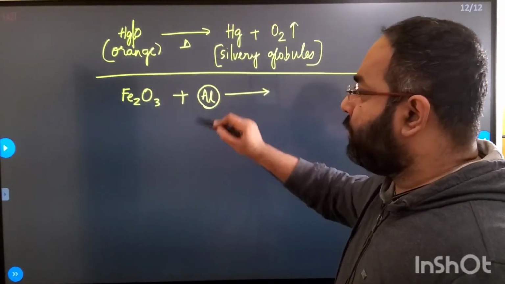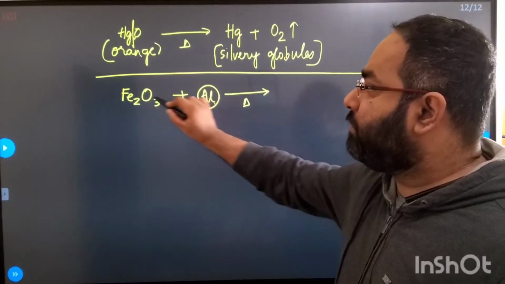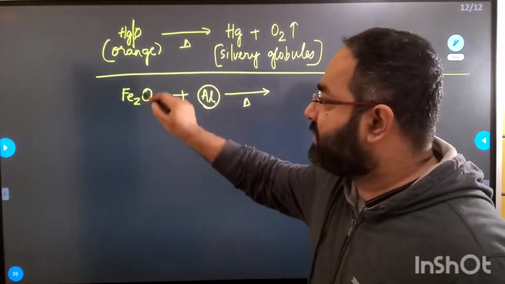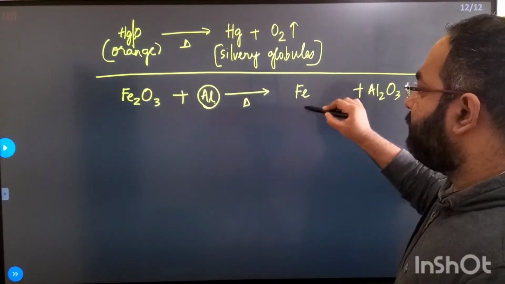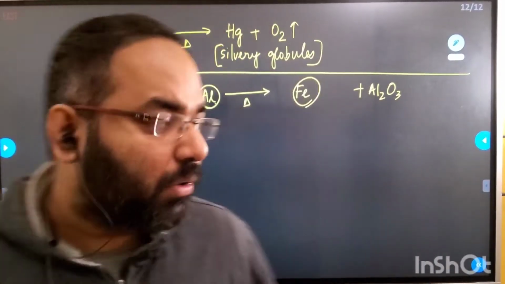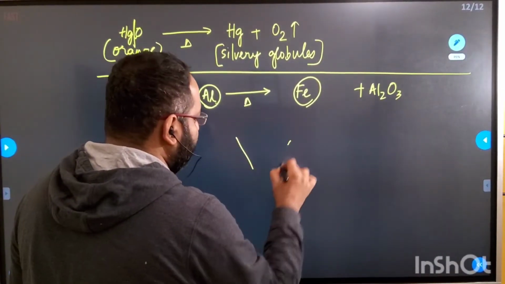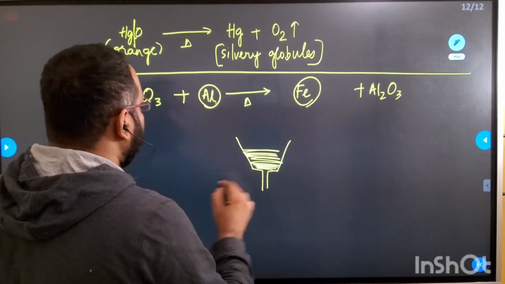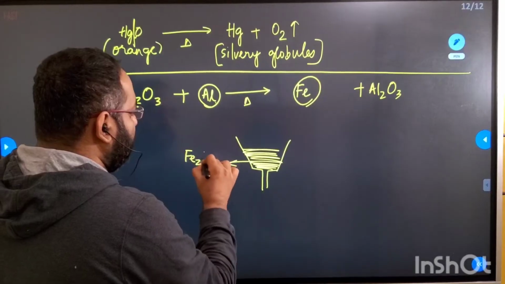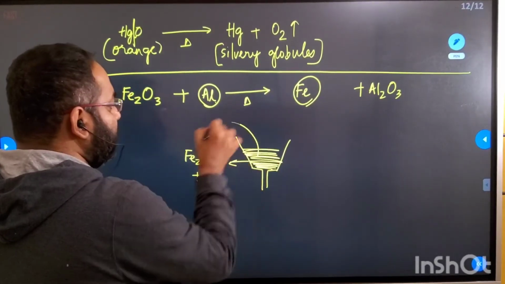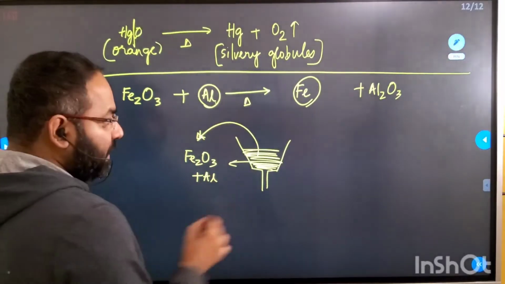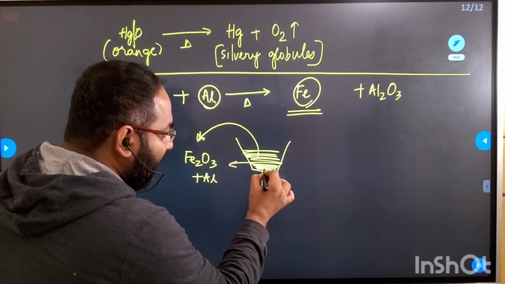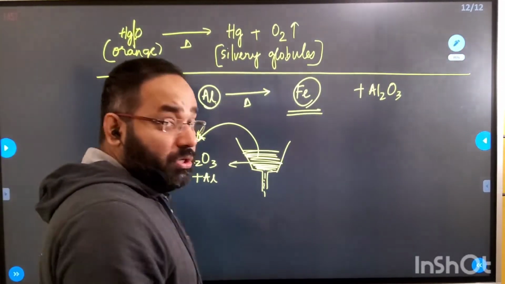So what aluminium is going to do now is, when you heat it, aluminium will combine with oxygen to give you aluminium oxide. And in the process, this iron oxide that is there gets converted to iron. Now generally, if you look at the industrial application of it, if I have a little funnel like this, and I place a combination of Fe2O3 and Al, and using a magnesium ribbon, I just light this, then towards the end of the reaction, I'm going to get Fe in liquid state. So Fe is going to trickle down here. So you can use your molten Fe for something.